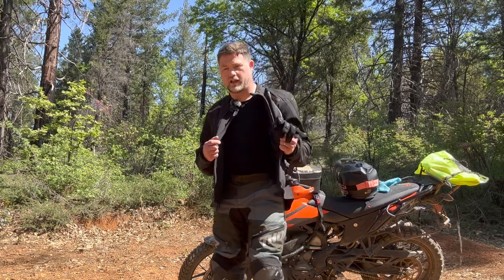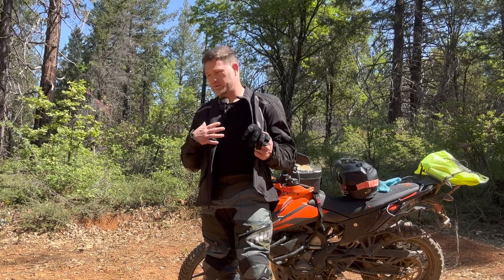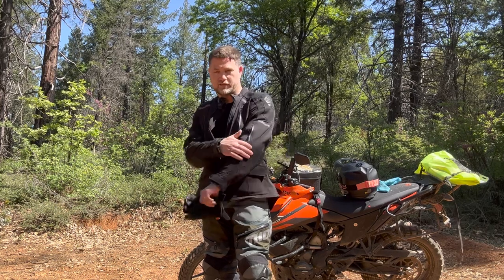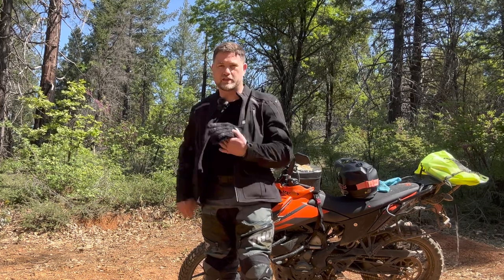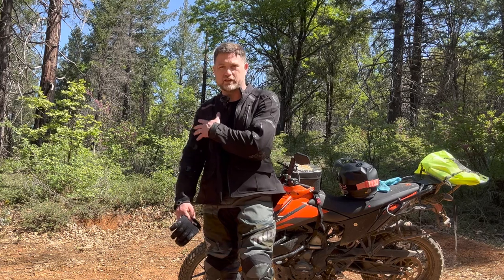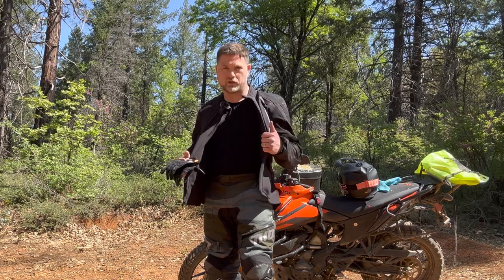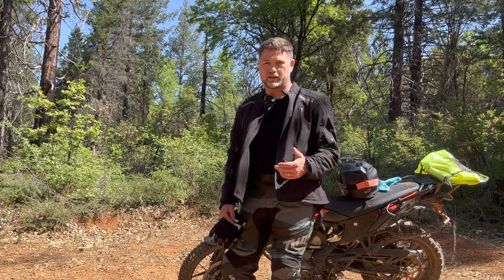The reason I don't go with the Thor jacket most of the time is that's also bring-your-own-protection. I do have an Alpinestar full body protecting suit that has forearms, shoulders, chest, and back protector. But that's a little bulky and less comfortable because it's always kind of squeezing you all around your body, and it's one more layer you've got to wear. I want some good protection especially on the highway coming to and from, but I don't want to go down with just a jacket that has no padding or a jersey.